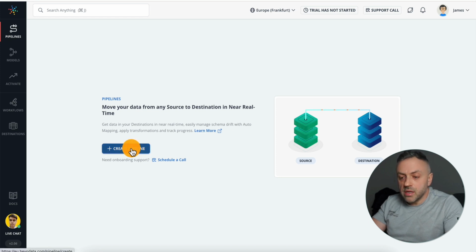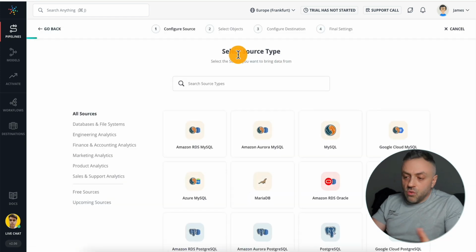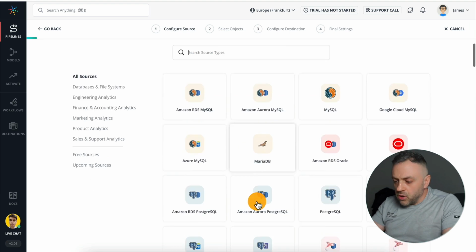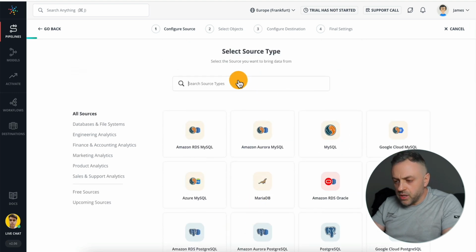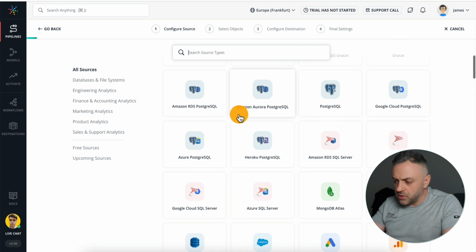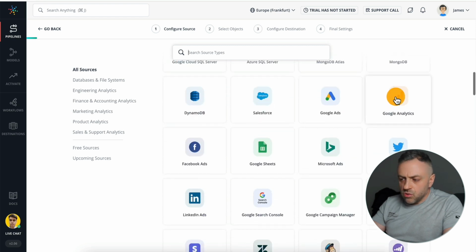Okay, so here I can click on create a pipeline, and once again I need to select a source and a destination. Okay, so look at all of these source connectors that we can select, right? So you can select Google Analytics, right? Maybe you want to track events, right? Google Analytics is an analytics software where you can track events on web pages, on apps, and other places.